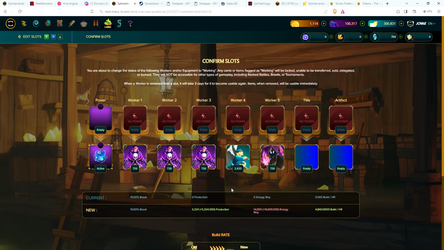The one thing I do want to know is it says if you remove a worker from a slot, it takes 3 days before you can put them back on. What if I already have a worker like right here and I want to add to him? Like I want to add another revealer to level him up. Do I have to take him off to level him up and then I can't put him back on for 3 days, or how does that work? That's the one question that I have.